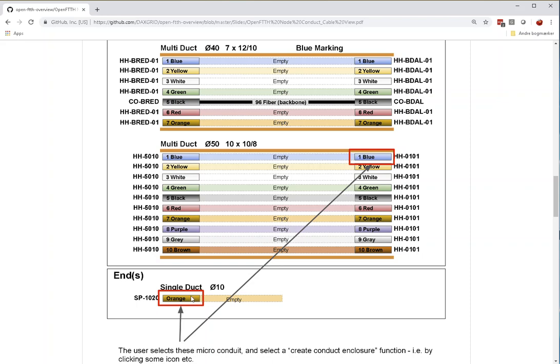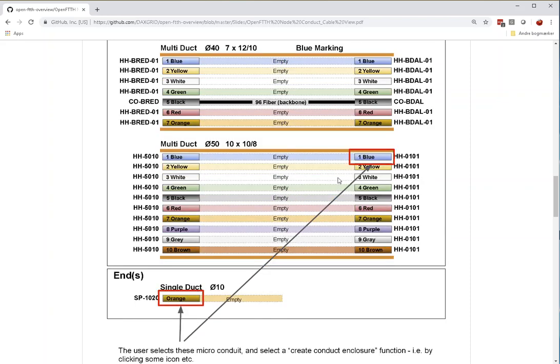So in real life, what you want is that someone digs down, cuts a hole in this multi-duct here, makes this window as I explained in another video, and then cuts over this blue microduct, inner duct, and connects it to the orange duct and puts a junction around it, right?